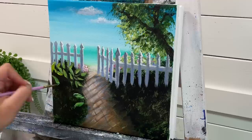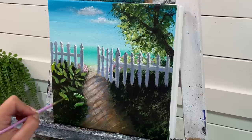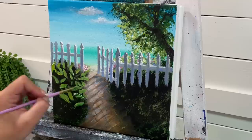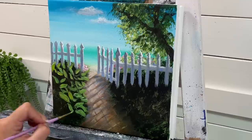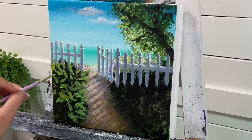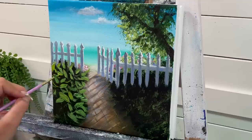So make sure you don't over highlight with your leaves here. You want to have some dark patches in between, of course, to have the depth, right? So that they look 3D. You need the contrast, you need the light and the shadows all to work. And sometimes we're just seeing the edge, just a little line, because it's maybe the angle that the leaf is on. So you'll just see little edges like that.